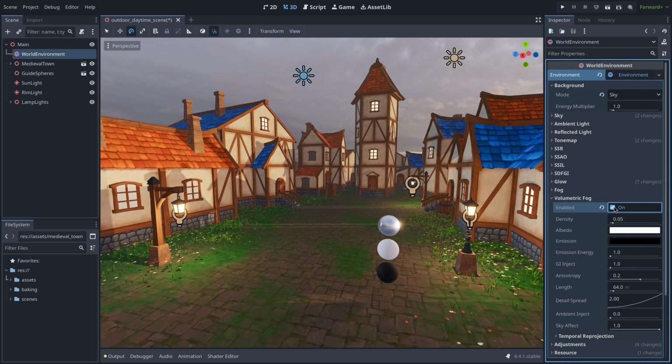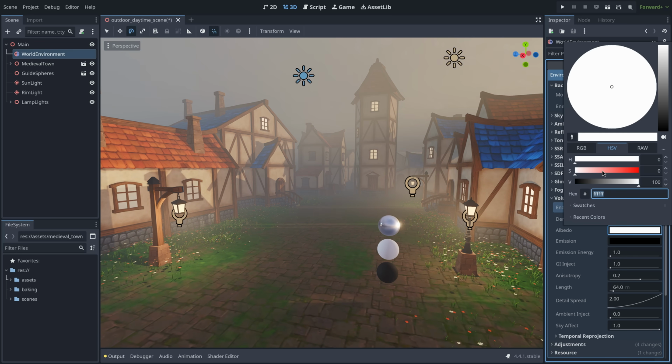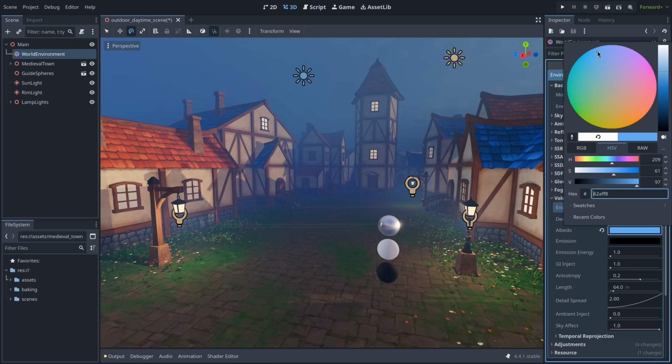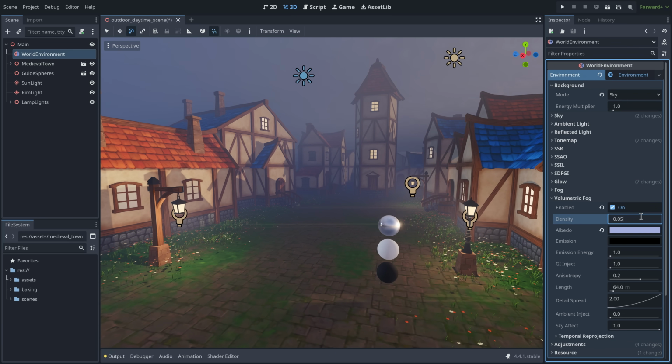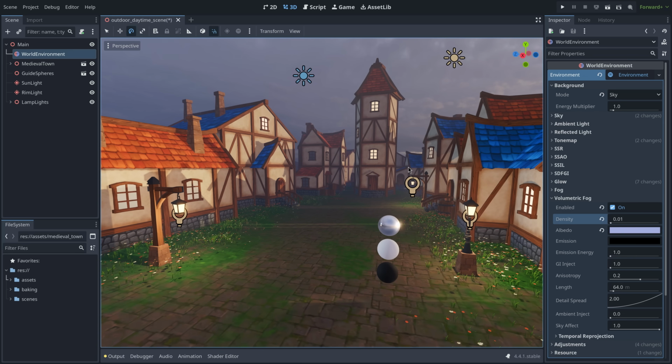And in our daytime scene, I used fog to better match the geometry with the sky. All I did was add some volumetric fog with a fairly low density and a color that is pretty close to that of the sky. I think it makes the scene feel much more natural. And if we look at our scenes, I think the results are pretty good.